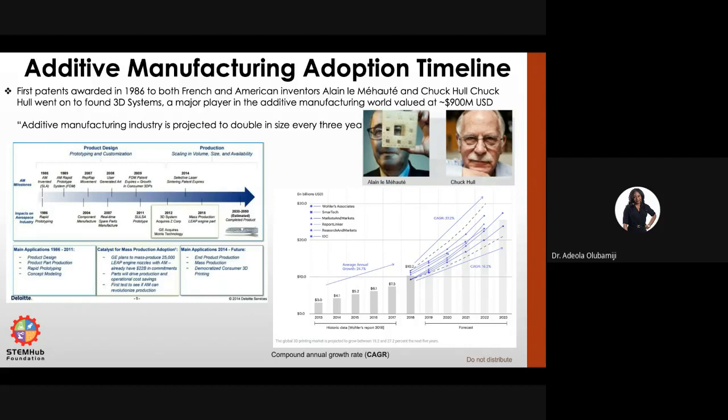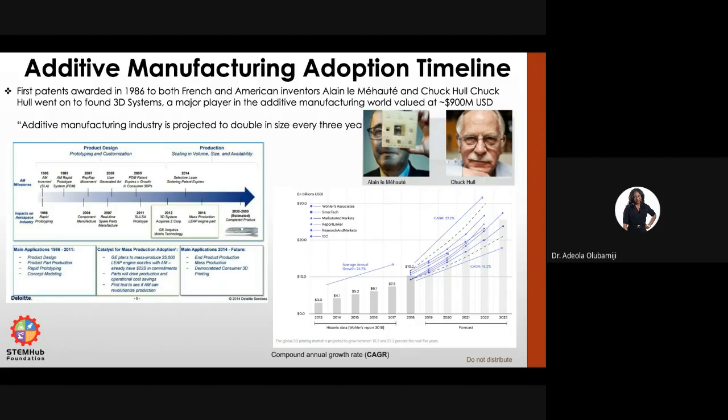On the picture on the right side, you can see some of the industries that started adopting additive manufacturing when it started in 1986. We started by using it to prototype. What that means is if I want to make a real part and mass produce it, before I mass produce, I can make one piece of that part, that's a prototype, and present that prototype to my team and explain to them, this is the part I want to make 2 million pieces of.